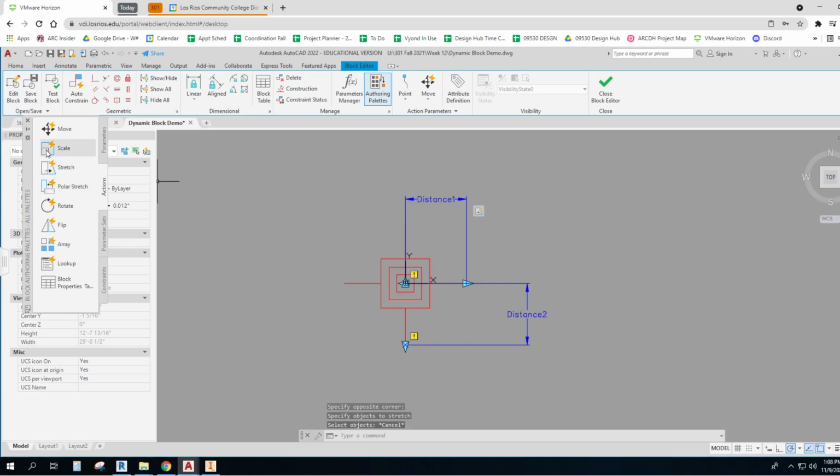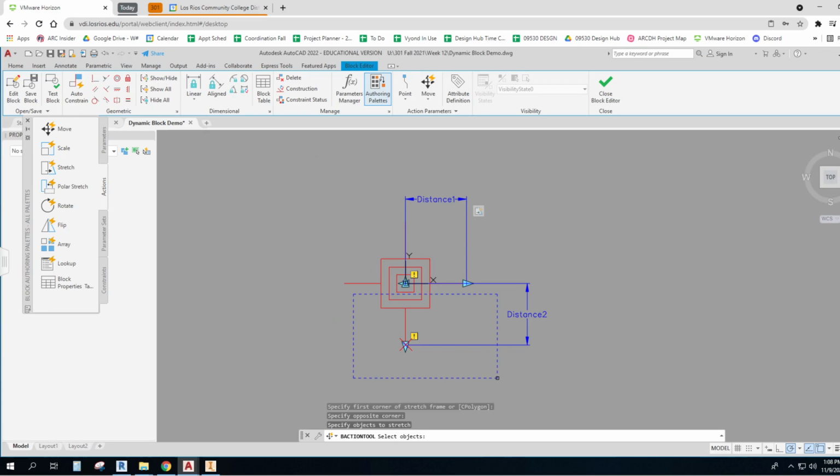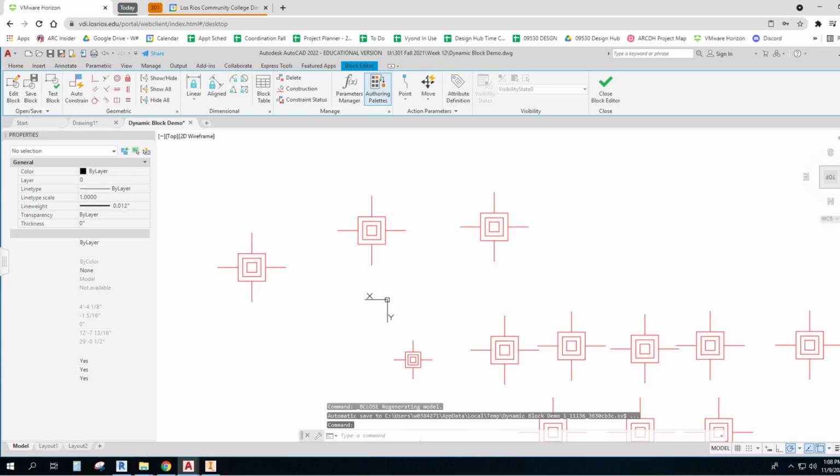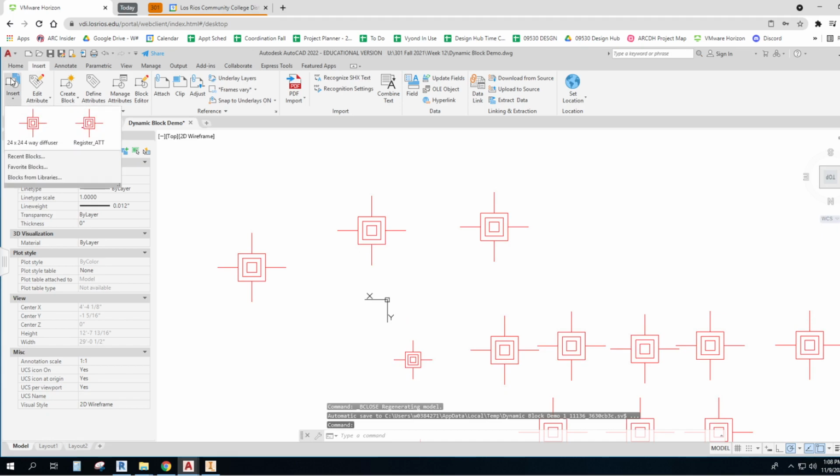I'm going to stretch this one, and I'm going to get all of that stuff. And I'm going to select that thing, that thing, that thing, and let's see if I got all the right stuff. Save those changes.